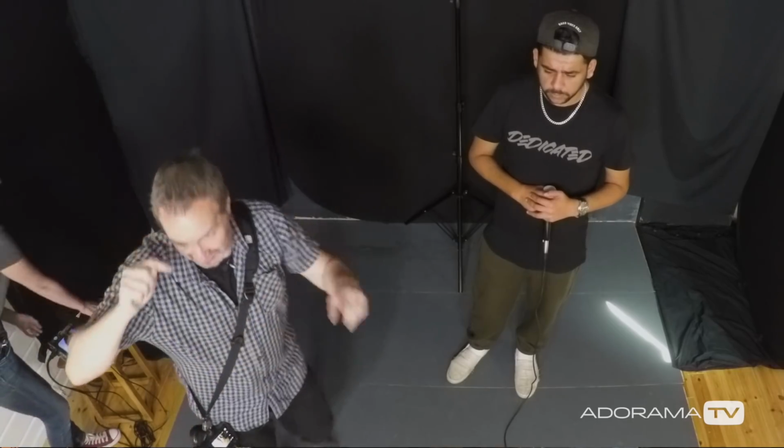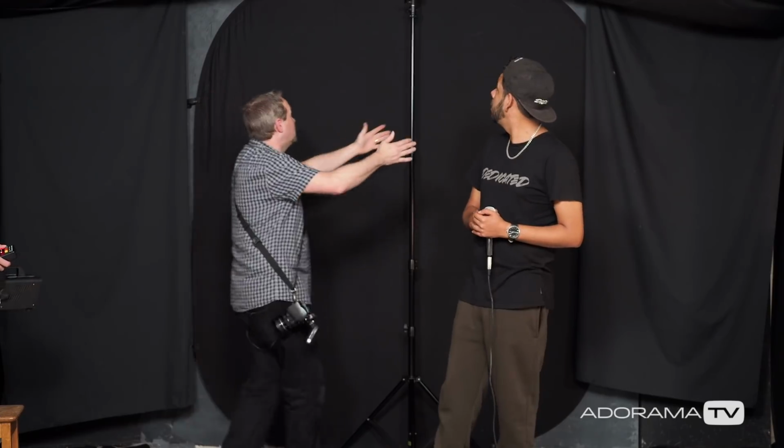And the secret ingredient is Sam on the smoke machine. She's going to put some smoke behind Iffy, but in front of the light. And that's going to do a couple of things. It's going to make the light spread out much further, but it's also going to reduce some control, because smoke does all sorts of weird things. So be prepared to adjust your shooting as the smoke changes in the room. Right, let's get this warmed up. Let's get Iffy some music and let's get shooting.